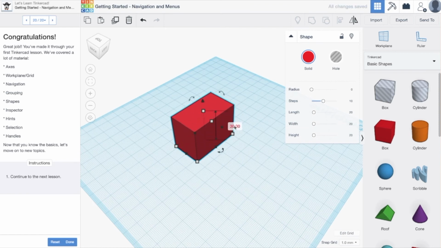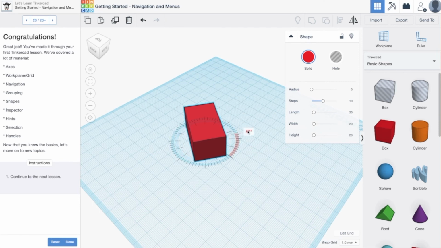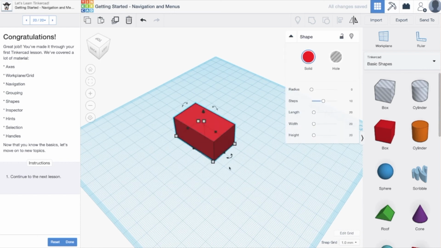Now if you want this to be precise, you can click in here and tell this to be an exact measurement by typing it in, and it will make it precise for you. There's also rotation handles. You can see if I hover over, a compass appears on the ground. When I click on that, I can click and drag, and if I have my cursor close to the object, it's actually going to snap to these increments on the insides of the compass. And then as I move my mouse away, it's going to actually give me more rotation of freedom here, so I can rotate that any way I'd like. That's the basics of manipulating an object here in TinkerCAD.